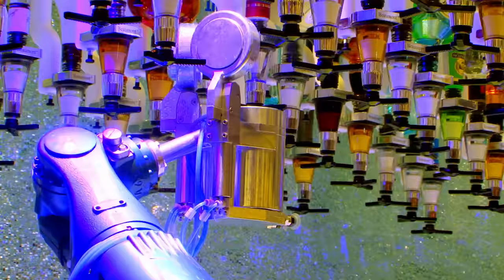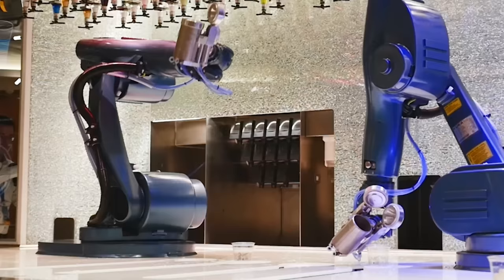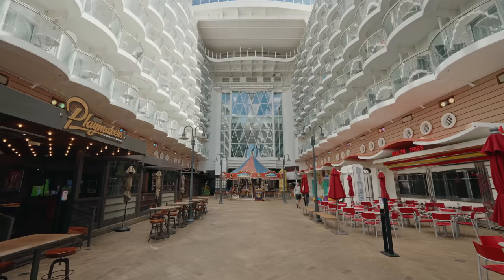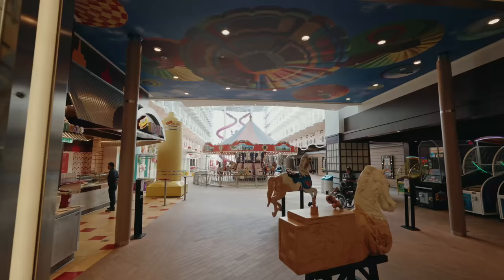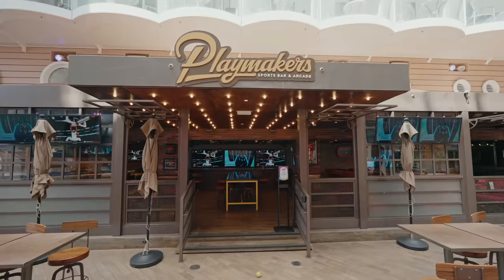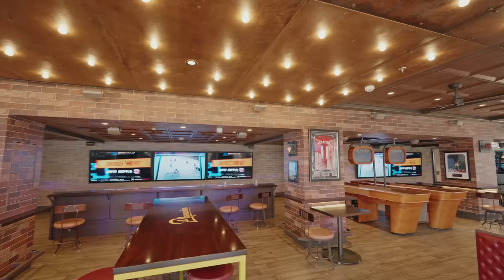There are actually 23 different bars on board including the amazing Bionic Bar with its robot bartenders. What's great is that if you have the drinks package, the Bionic Bar is included — other cruise lines like MSC don't allow this. Diamond vouchers can only be used in bars and restaurants though. We've been on the ship three days and this is the first time we came to the very back — an area called the Boardwalk. There's a carousel, games, an arcade, the Boardwalk Doghouse, a sweetie shop, and Johnny Rockets.